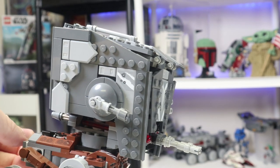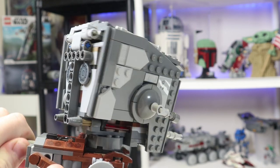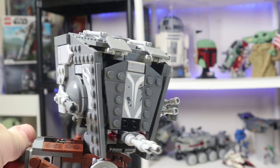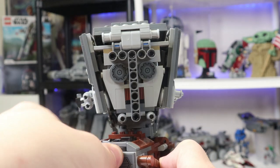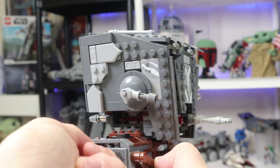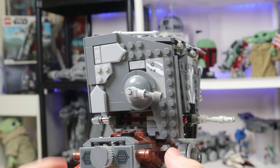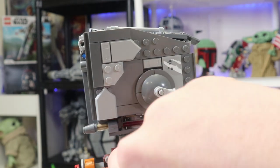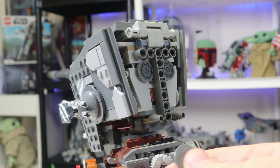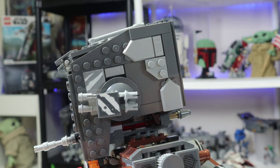If you remember that knob back here, there's a great feature you actually get with these. Whenever you rotate them, you can actually get the head of the AT-ST to move, which is fantastic. You could rotate this — you'd really rotate it about a 180-degree angle, which is great. You get a great look at each of these if you really want to angle this and play around with it. It's super fun — that obviously was not supposed to come off, but I really do thoroughly enjoy that.